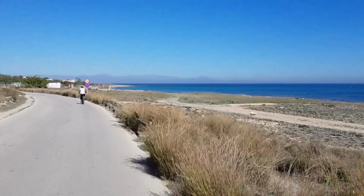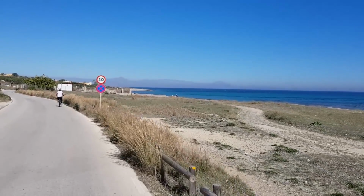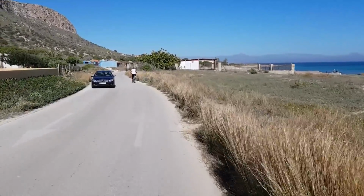Road into Santa Pola from our little site. It's quite quiet, as you can see, the odd car coming along, but loads of bikes coming along, so it's quite safe for me to be filming because there's not many things about. Jill's off in front, speeding back to the campsite because someone's offered her lunch. But yeah, a couple of vehicles, but that's the most we've seen along this road.